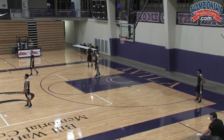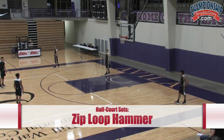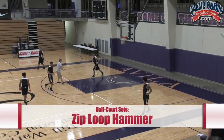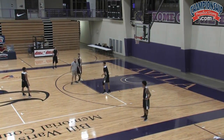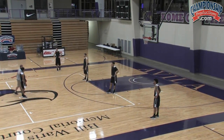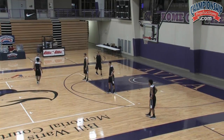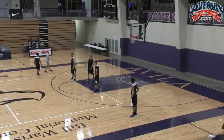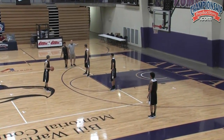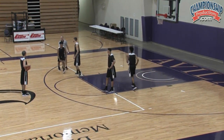Okay, let's go on a 1-4 set here, and let's go out of some zipper looks. So, knee three, knee bucket, 4-5, elbow line, 1-4, free throw line extended. Is it up here? Up here. Good. So again, something you've probably seen, teams probably run it in your league. We're going to push our guy through. Some call it a shallow cut, some call it zip, whatever you want to do, boom, you're popping right to the top. As soon as that happens, you're hitting him, and now we've got an over-under. So you're coming underneath, three, no, you're staying there, four. Three underneath, you're going over the top, one.